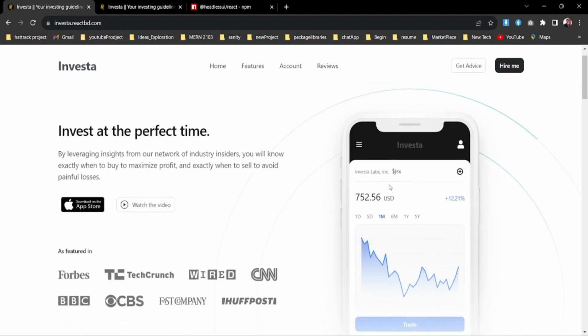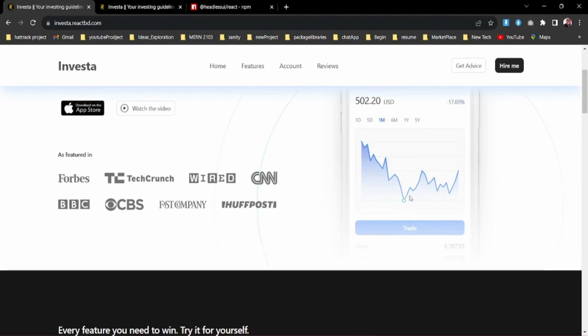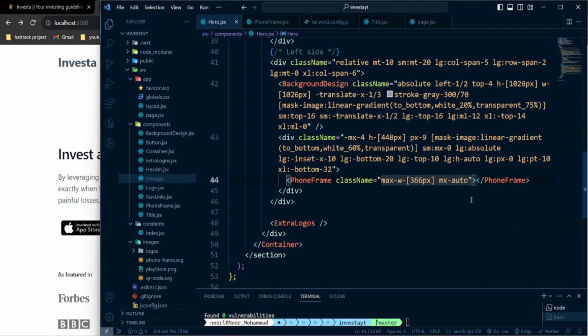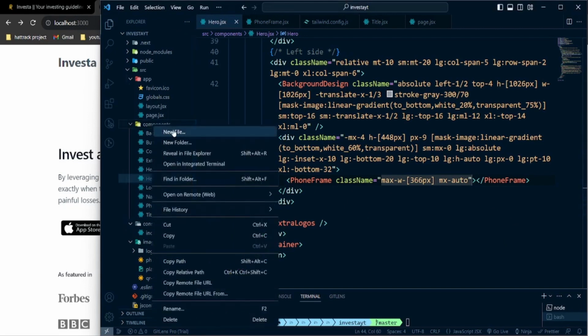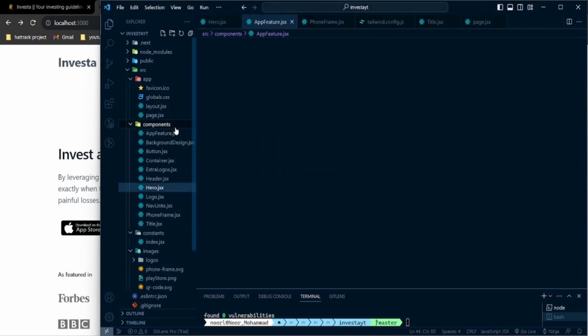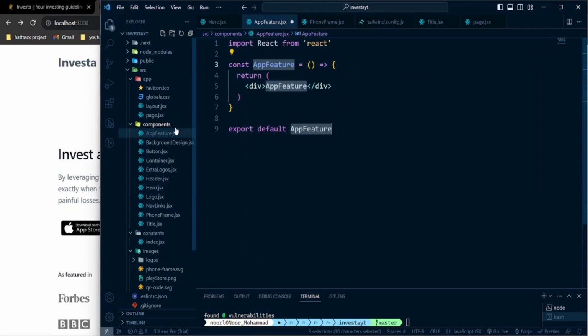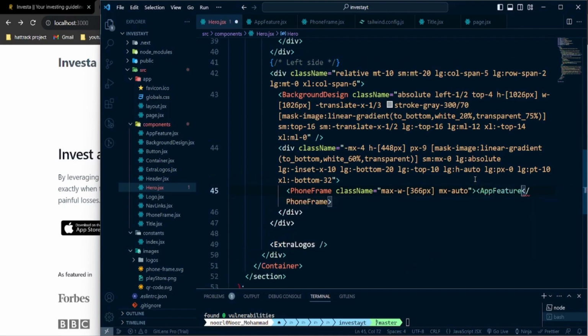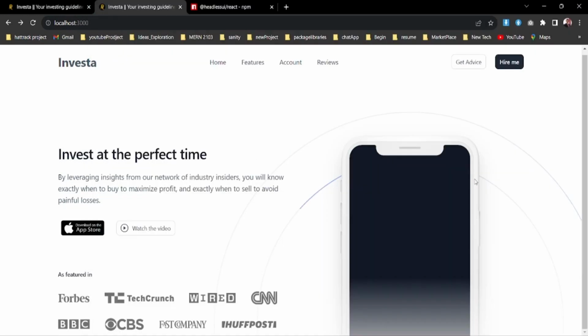It's similar with that, but we need to create that feature so that we can pass that feature over here. So now let's go and create that feature, and to create that feature we'll take another file which will be feature.jsx, rafce. And now we need to also import that feature inside that font frame. Okay, so this feature will be responsible to create all the inside things.